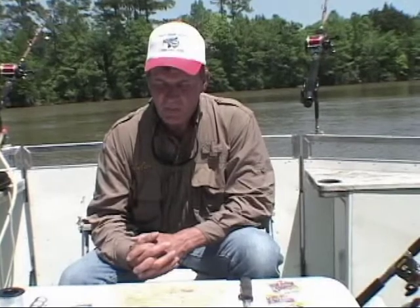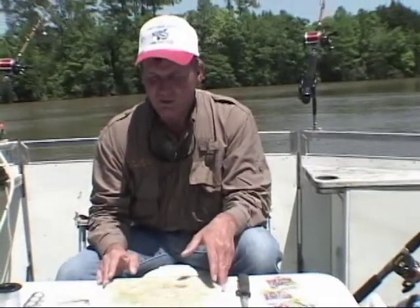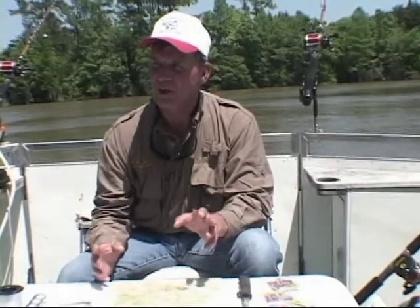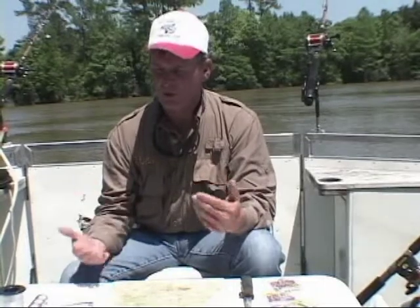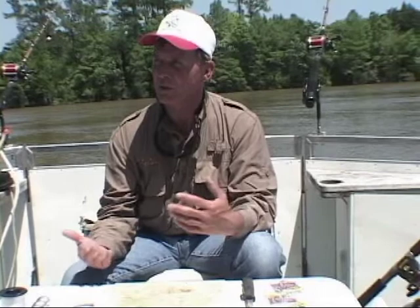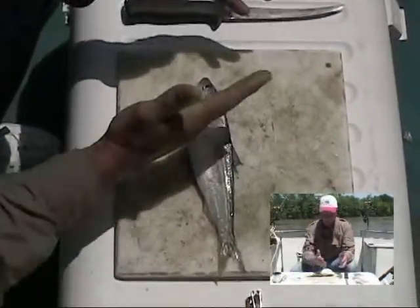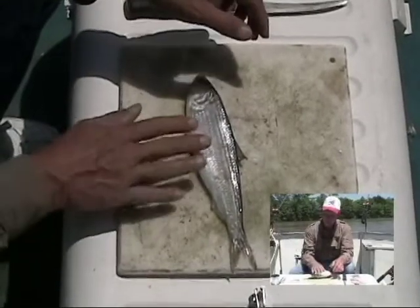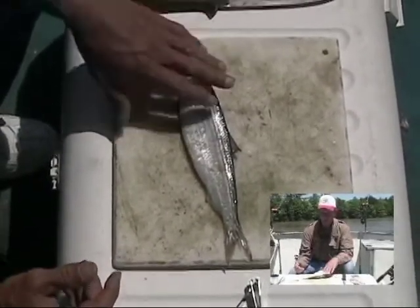What are we going to be using as bait today? We're going to use a couple different things because of the two different ways we're going to be fishing. The fish in the canal right now are coming out of their wintering grounds and they want cut bait — it's easy, they don't have to chase it. The fish that have already moved out into the lake systems have made it to the next step and they'll eat live bait. Everybody knows live perch is my number one choice of bait for flatheads. But we'll also use herring cut into sections. When we have cut bait out there, we also have a shot at a 30- or 40-pound blue, so you get the best of both worlds.